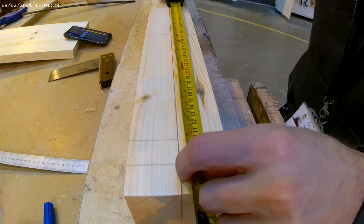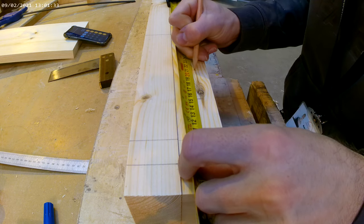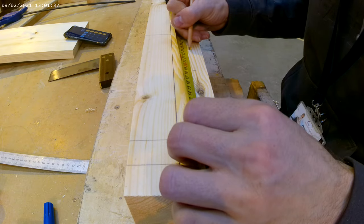Divide this up now: 55, 110, and then from the top, 55.